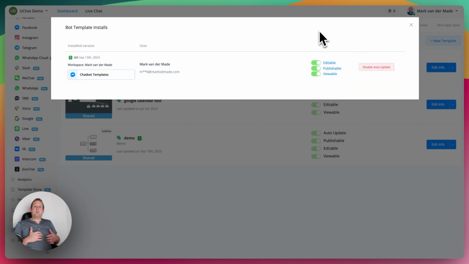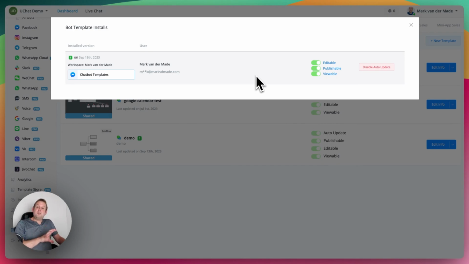So this opens up a bunch of use cases. For example, if you have a membership, like I have personally for my own membership, and someone cancels their membership or did not make all the installments, then I can go inside the managed installations and, for example, disable the auto update. I could even say, okay, I want to remove the viewable, so the user cannot view the flows anymore, meaning they can also not use it, or the editable or the publishable, right? So this opens up a bunch of use cases that you can use at your own preference.